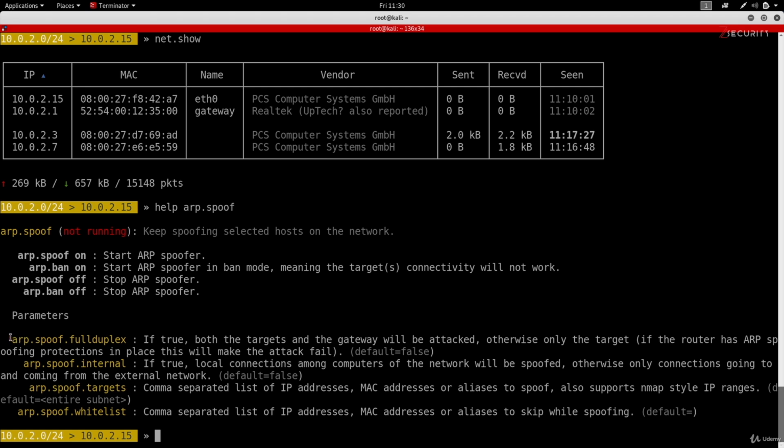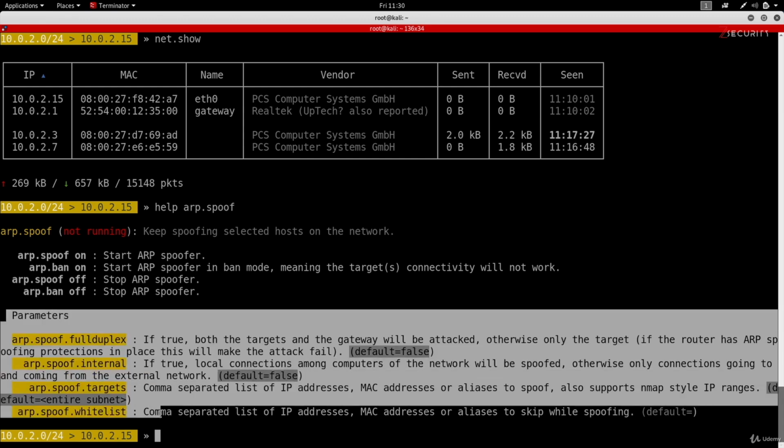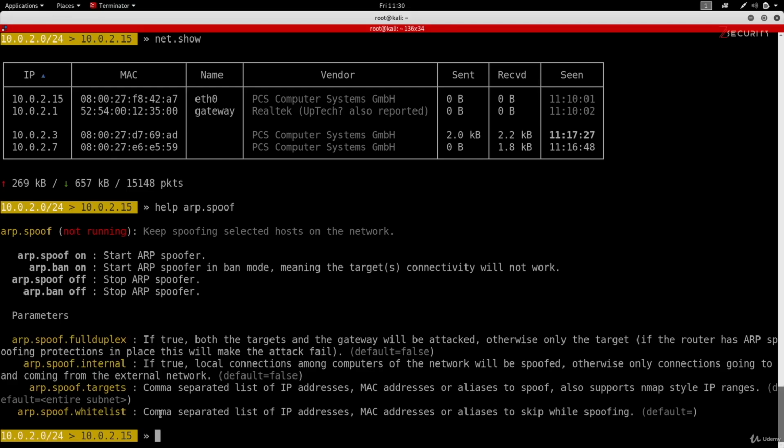Now, in the previous lecture, I also said anything you see under the parameters are the options that we can set for this specific module, but I didn't show you how to modify that. So in this lecture, we're actually going to be modifying some of these options. As you can see, the tool is very helpful because first of all, it's giving us the option name in yellow here. So these are the options that we can set, that we can change. And then it's also telling us a description of what this option does and the default value.